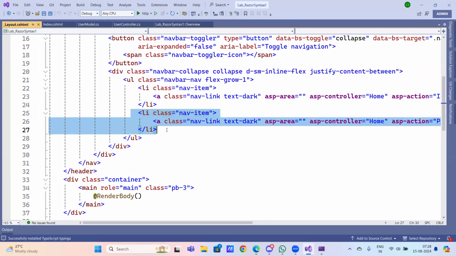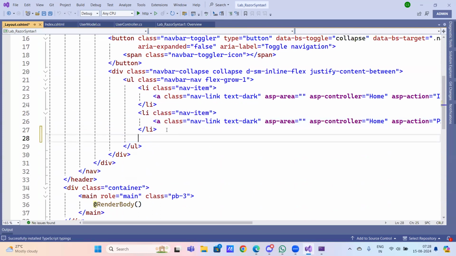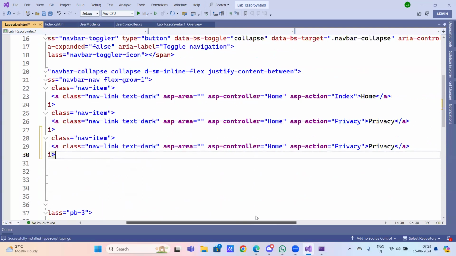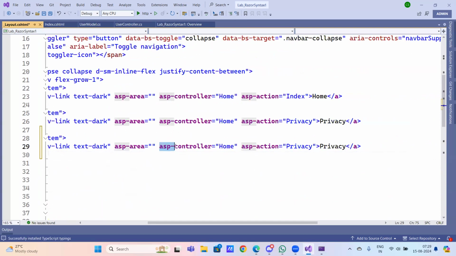Copy, and the link is for a user. Then change this, actually it's sp hyphen, this is a .NET feature. In simple .NET, this is not sp hyphen.